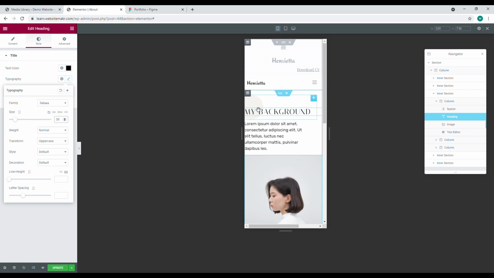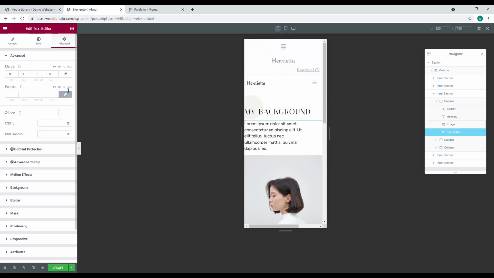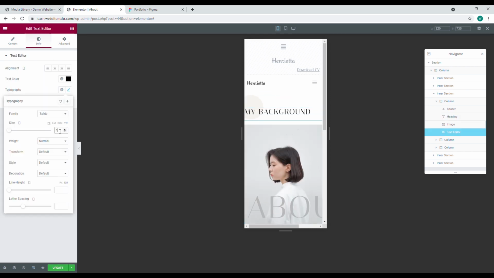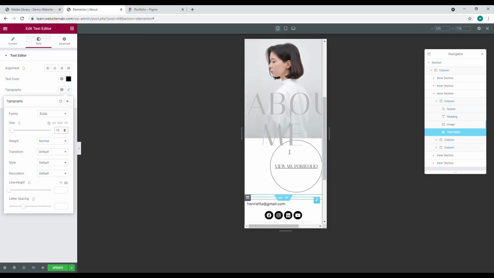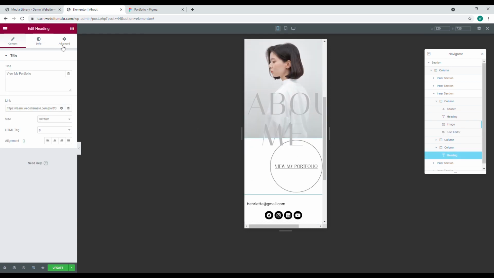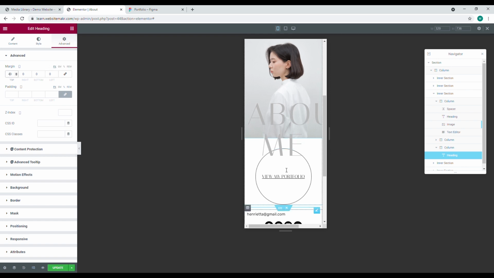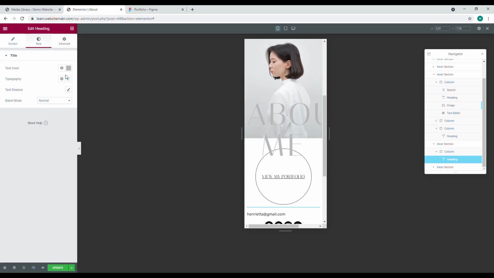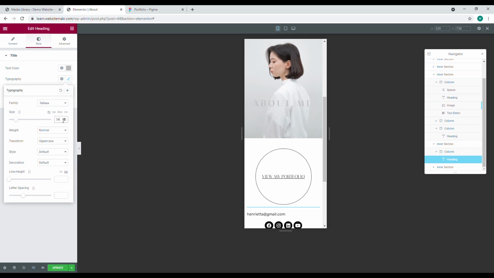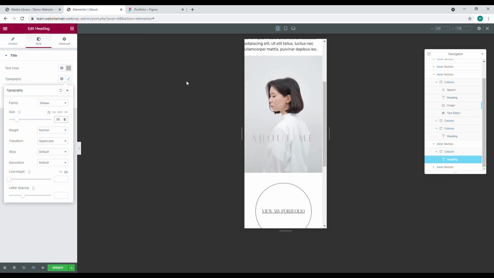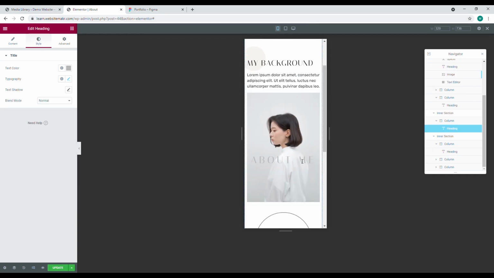And then we'll also adjust this text padding and make the size smaller, and we'll do the same thing here. So adjust the padding and margin, make this 40, and then I'll also adjust this text, make it smaller, maybe 38, right?